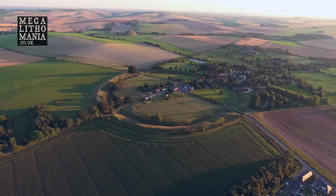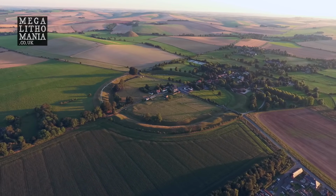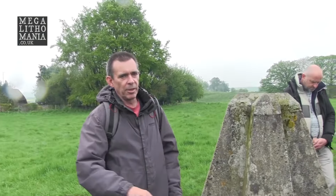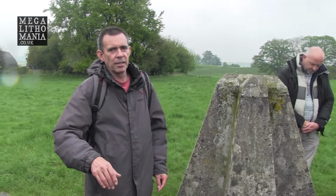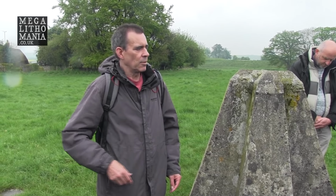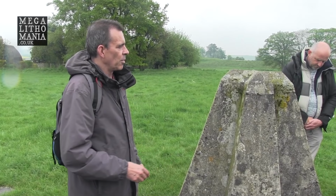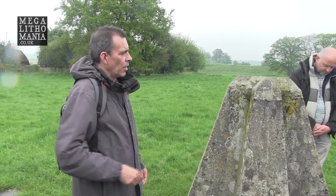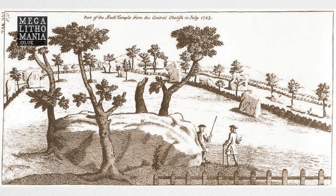But as I'm sure you know, the smaller concrete markers are where Keeler dug down, removed all the topsoil down to the bare chalk, and there were sockets because the stones are fitted into sockets like teeth, and this was where the biggest stone in all of Avebury was, the big sort of phallic obelisk. When Stukeley came in 1724, it had been toppled and was laid on the ground, which is how he came up with the dimensions.